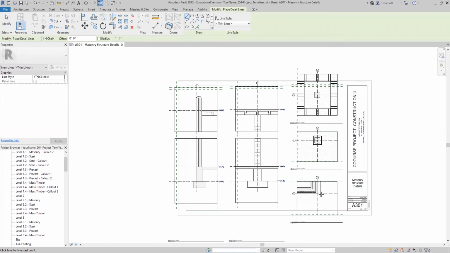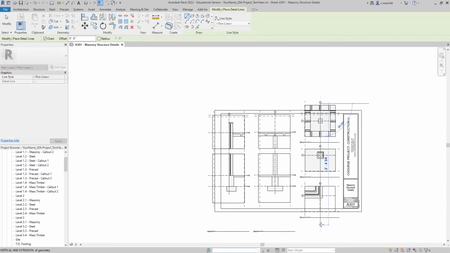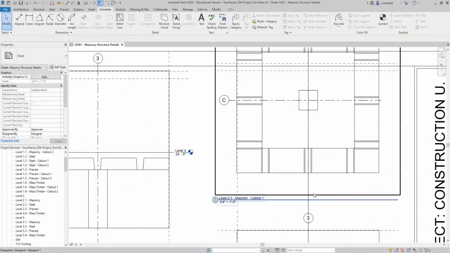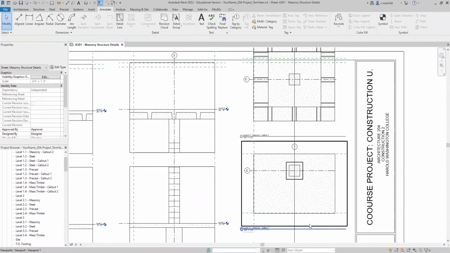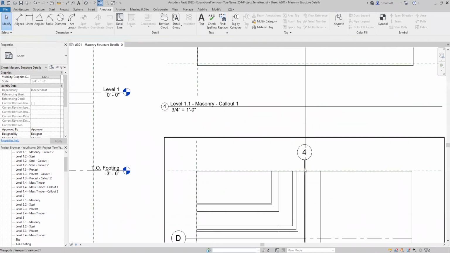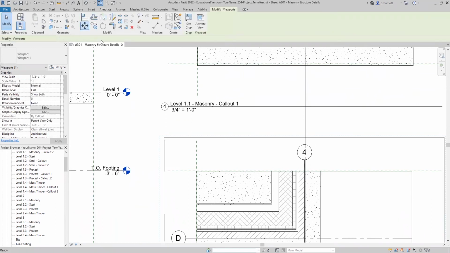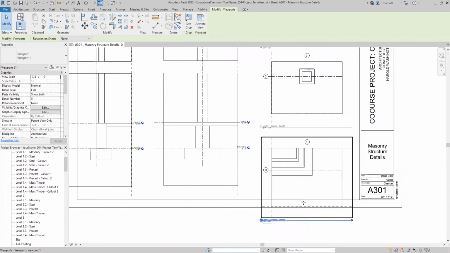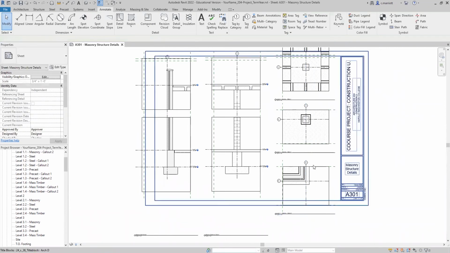For example, if I want to align all of these column lines vertically, I can generate a detail line, and it looks like these top two are already in alignment, but you can see this one is not. So I'll click on it and click on move, and then snap from the bottom of the column bubble to that line, and then I can erase the line.